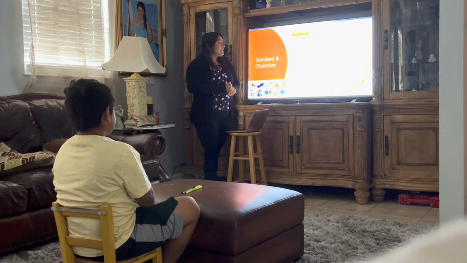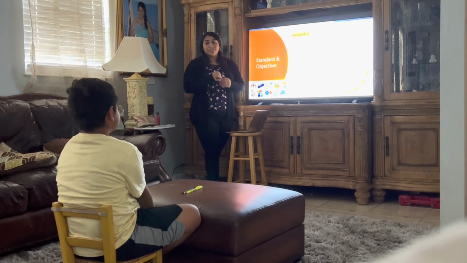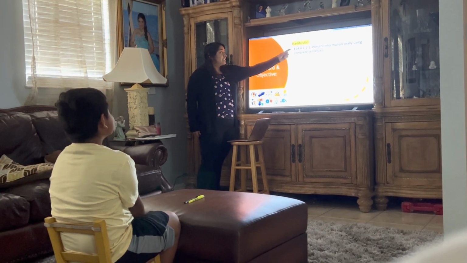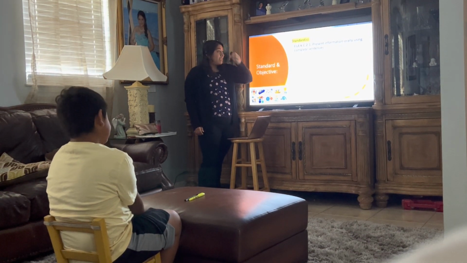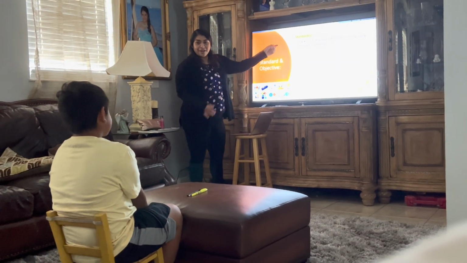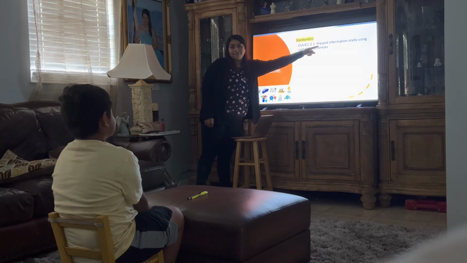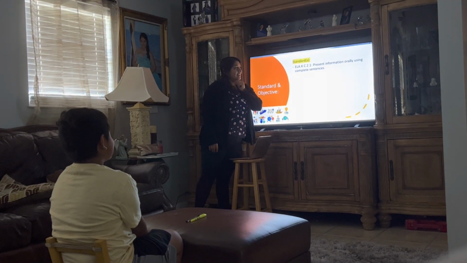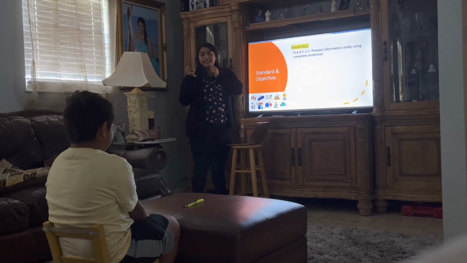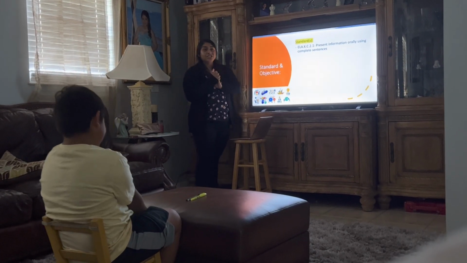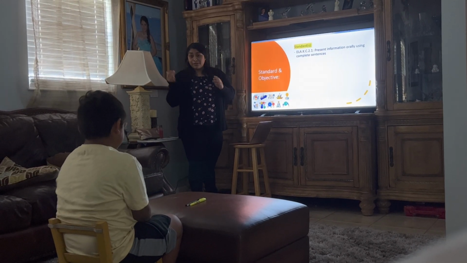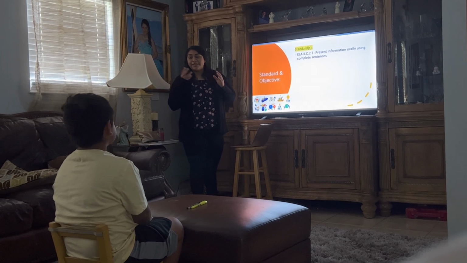Before we begin the lesson, we're going to talk about the standard, which is what we're going to be tested on today. So, the English language arts standard is present information orally using complete sentences. So, Alex, can you repeat what I just said? Present information orally using complete sentences. So when it says orally, do you know what orally is? No? So it's just using words, like talking to me, like how we're doing right now. I'm going to be seeing if when we talk you're using complete sentences, you're being clear.